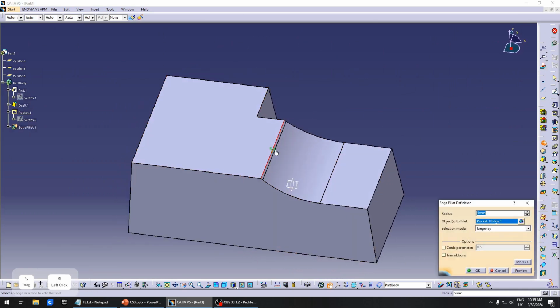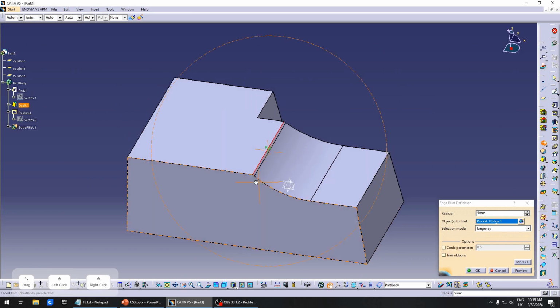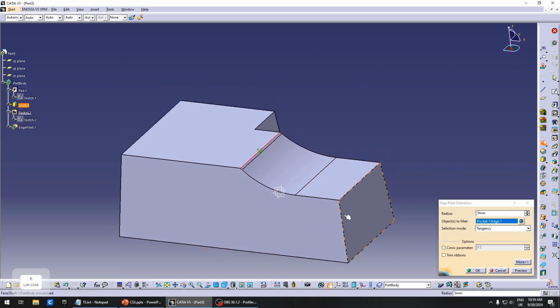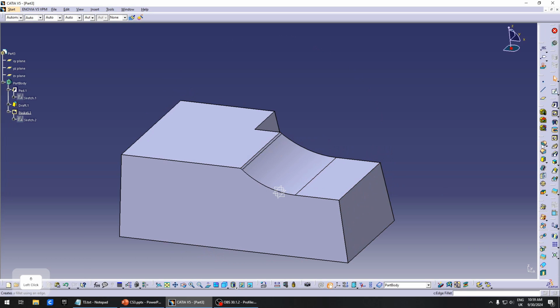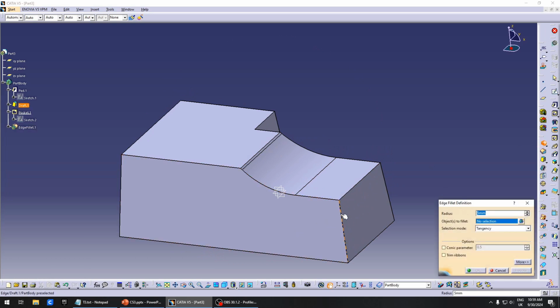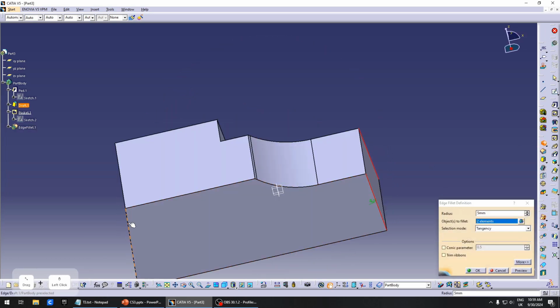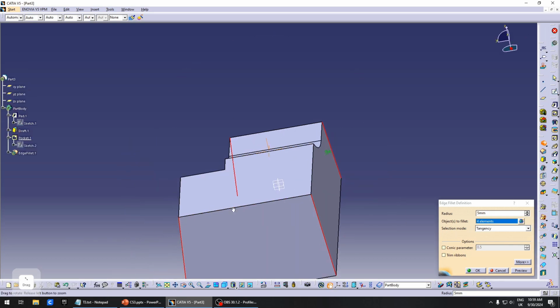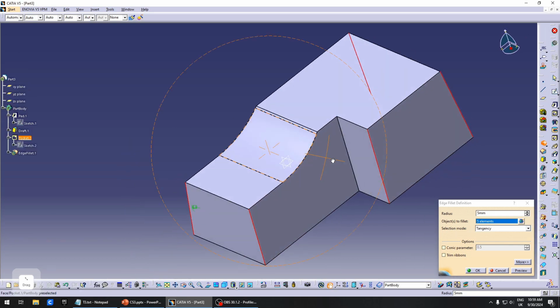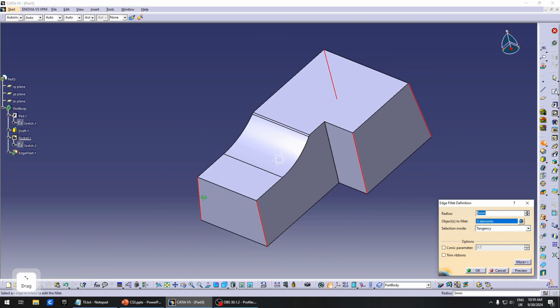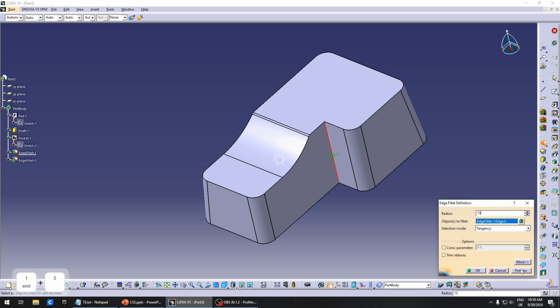Alrighty. Now we will start adding radii. I know we said last time that maybe adding radii should be the last thing, but I do have a plan for this, and you will see what it is in a minute. So we start applying the radii all over the surface.